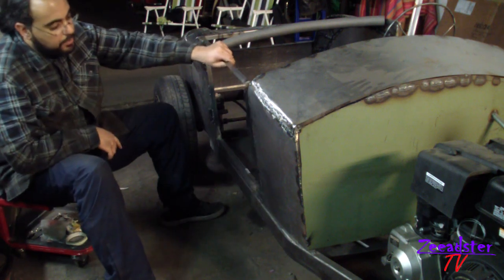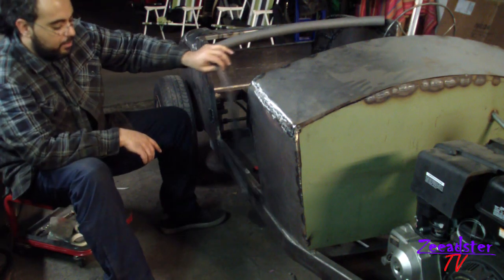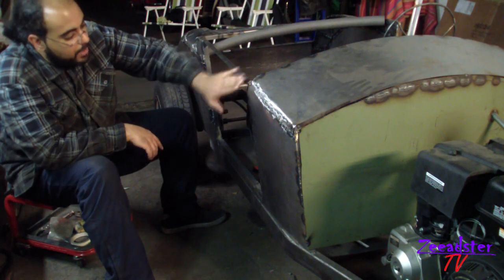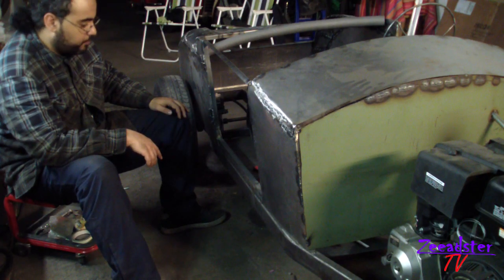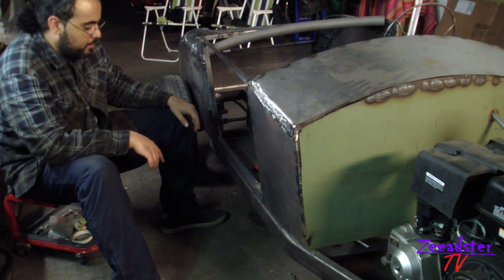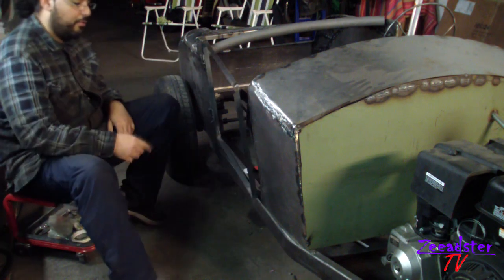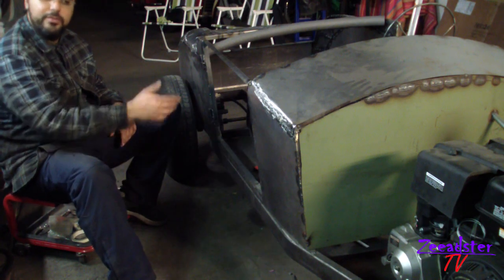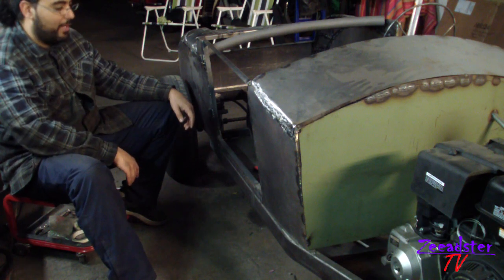But it opens the door. I still have to make a stopper here so it doesn't go all the way to the side. As you can see here, it's something like the same shape — I just still have to grind it here. So now I have to make a middle piece or something. I don't want to make such a heavy door. But yeah, we have at least one door frame here now. I'm a very proud owner of it — a car door frame. I really like it.